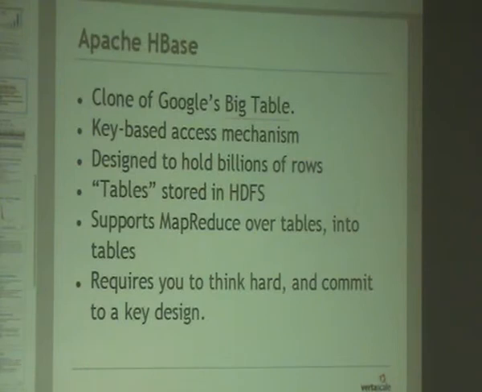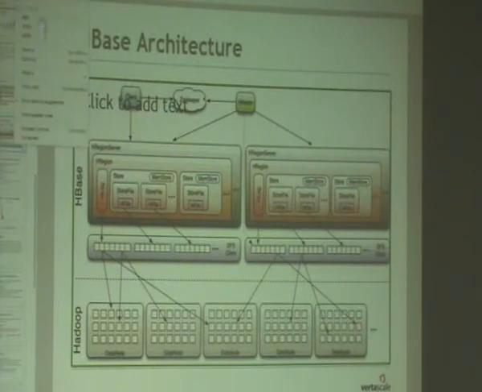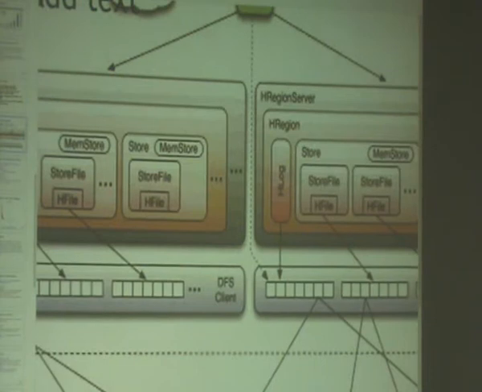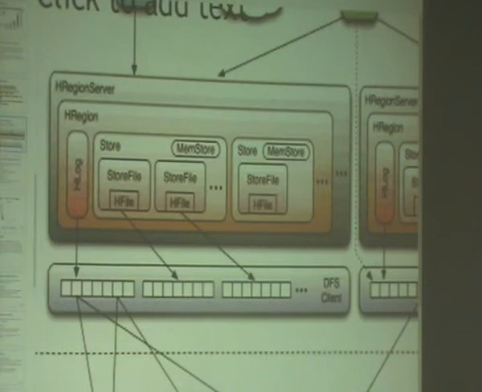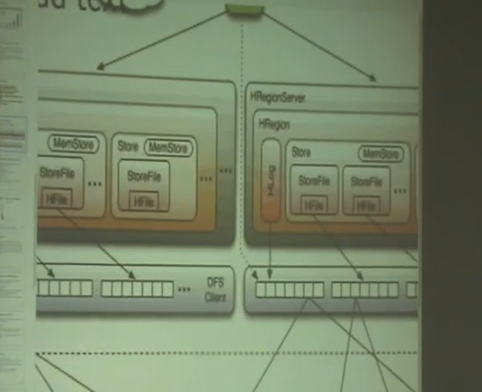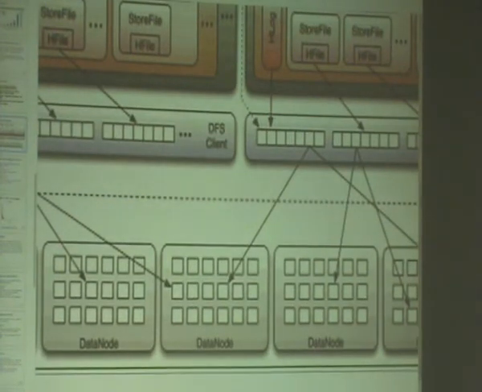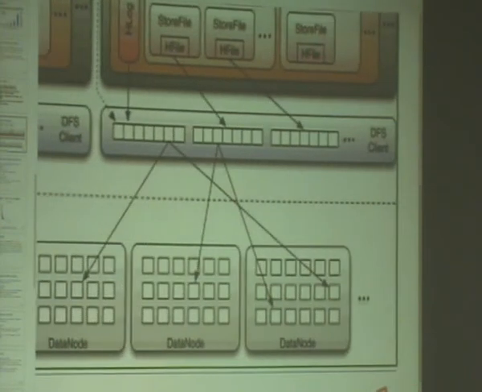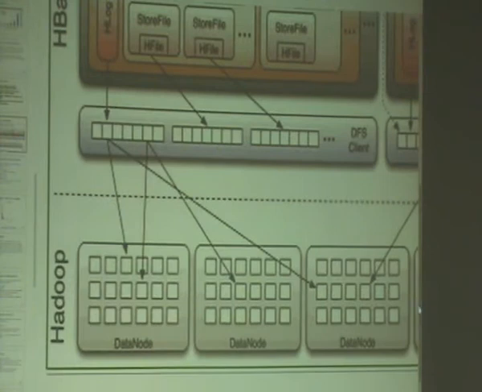Okay, on slide 22, there's an overview of the HBase architecture, which looks pretty complicated, and it is. Perhaps not more complicated than it needs to be, but nevertheless pretty complicated. It has a component called Zookeeper, which is a distributed coordination service. And HBase has a master, and HBase has region servers. And I like HBase, it's really, really good, but it's not as robust and mature as HDFS.